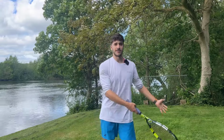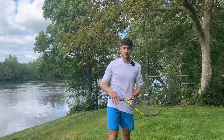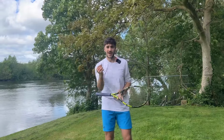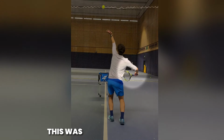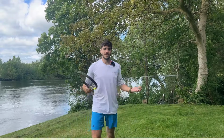Whereas when I do these loading exercises with the younger players that I'm coaching, it does tend to fix their upper body problems because the body's still growing, it's adapting, and they're still learning, and they haven't got that ingrained muscle memory. So the body's going to figure out a comfortable position, and if you've got that range that you've created from a good loading position, naturally the body's going to adjust. But for me, because I'm older and it's ingrained within myself, it wasn't doing it.